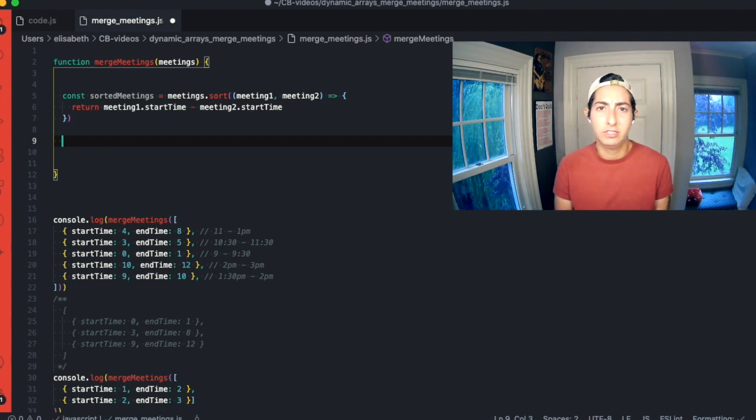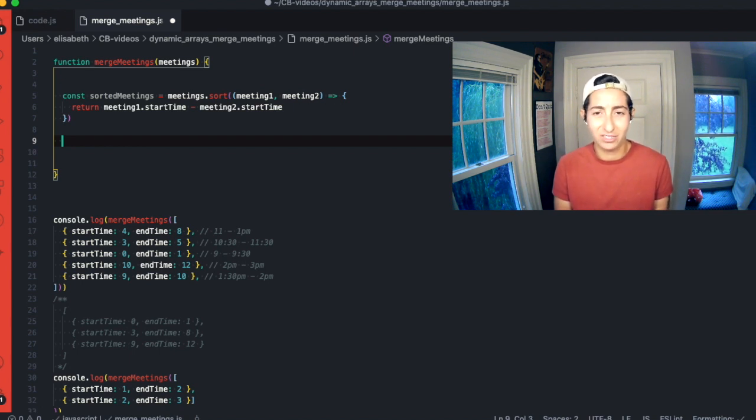Reduce is one of those functions that it took me a really long time to really understand what was happening in a reduce function. But once you get it, it's a very useful tool. And I think it's a way to demonstrate some mastery over JavaScript to your interviewer. So just food for thought. Although you could definitely do a loop here, any kind of for loop. I'm going to use a reduce just because I like it.